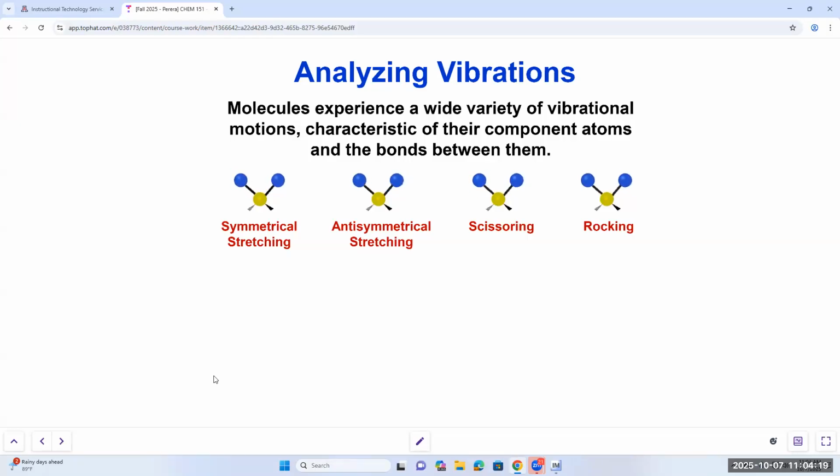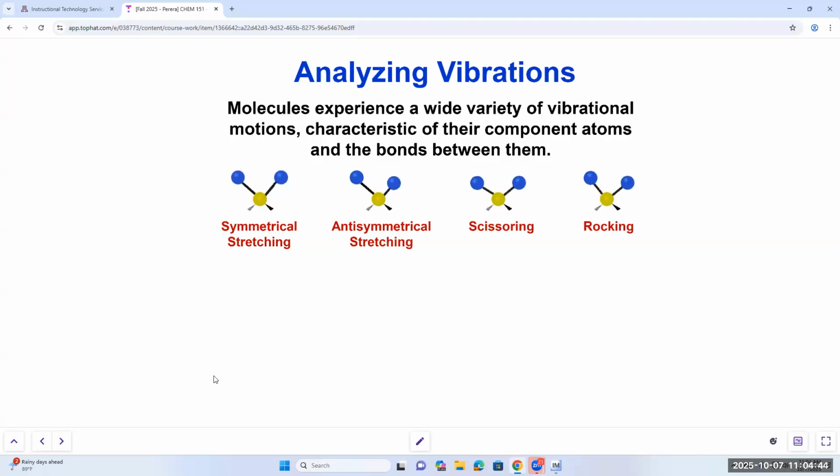Anyway, and then we talked about how bonds are held together by bonding electrons, okay? What is in between the two repellent nuclei are electrons. And the thing about the electrons is these electrons move around constantly, in random directions. As a result of that, this bond is not going to be static. It's going to be dynamic, meaning the bond is vibrating all the time.